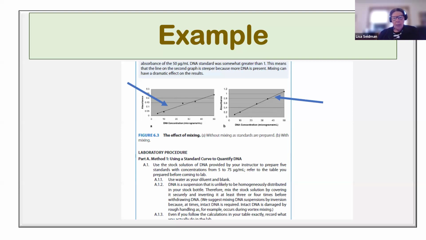There is a really clear difference between these two. Well, what is that difference? It turns out it's the effect of mixing. So we had a technician, a student technician who's very skilled, run all of the labs that are in the manual and get us some data. So when she intentionally messed up her mixing, we get a graph where the highest value on the y-axis is 0.3. Whereas when it's properly mixed, it goes up to 1.2. So there's a really clear difference in this assay. Mixing turns out to be critical.